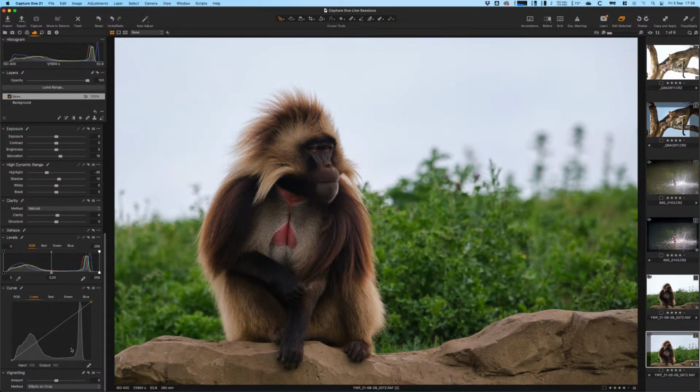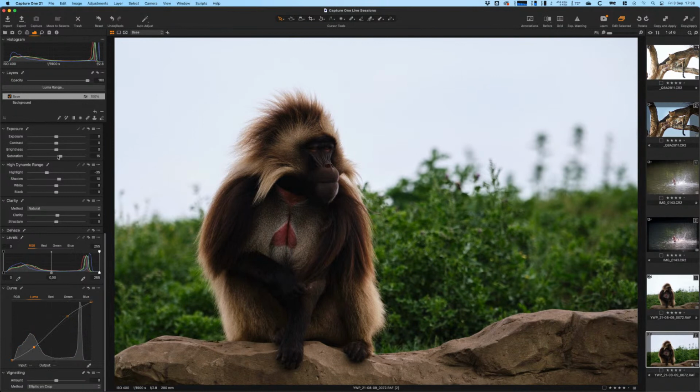And I wanted to say, sometimes when you don't know what to do to a photo, it actually helps to make up a backstory. So I like to think that this monkey is meditating or something, and that it's in its own world, not minding so much what's happening around it. So I'm going to try to aim for more of a moody look. The Luma curve is going to be good for that because it allows us to have extra contrast without the extra saturation. That's why I also compensated a little bit of the saturation here. So something around there might be nice.